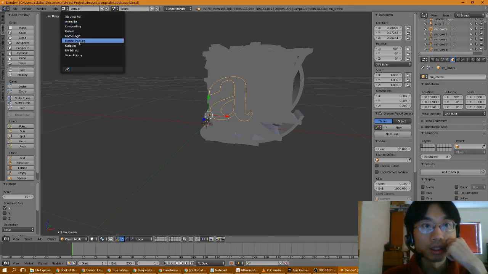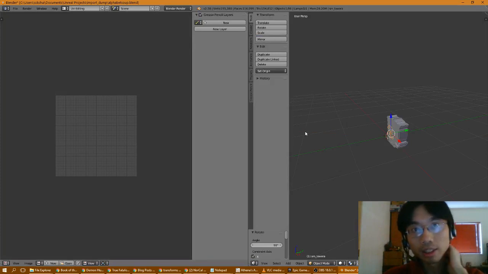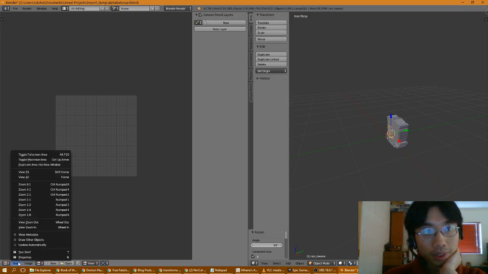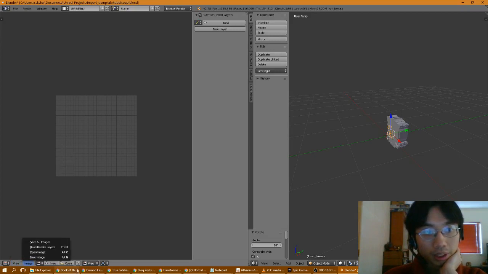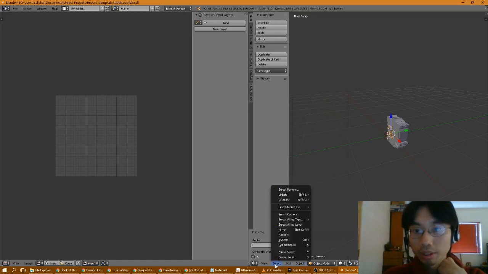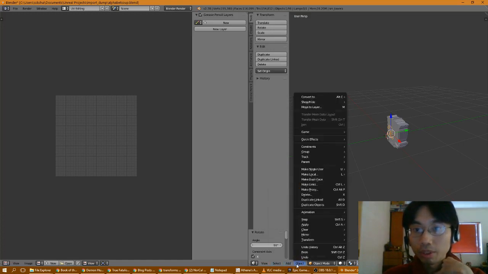Because these are text objects, I don't think we can UV this one. I think we have to convert to static mesh before we can unwrap UV on this.